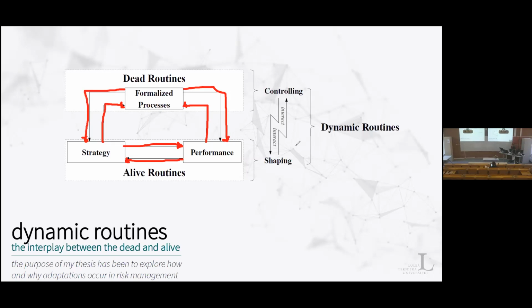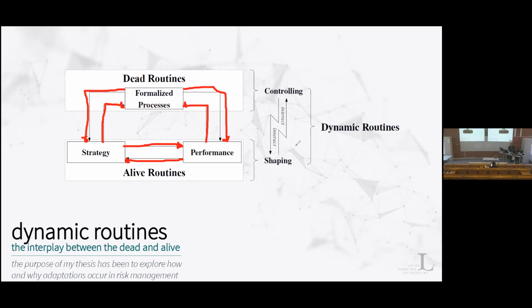Well, two reasons. The first reason is that there are relatively few studies conducted on how information security is practiced. It's of a very sensitive nature. Not a lot of organizations are willing to discuss just how they are performing these activities, how they go about protecting themselves. There are a lot of studies that have been focusing on the formalized process of things and the strategy, what we want to do, the intention of implementing these. But this also means that we know relatively little about how organizations actually go about protecting themselves.